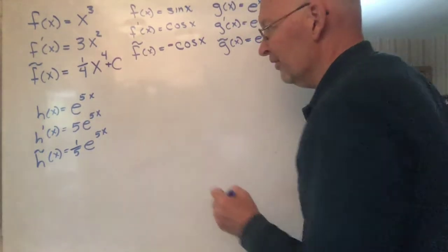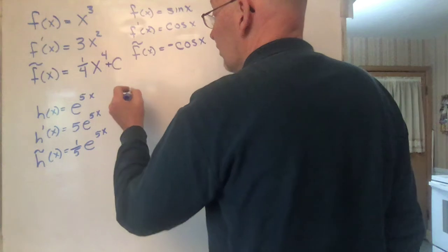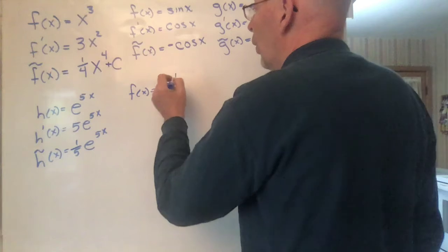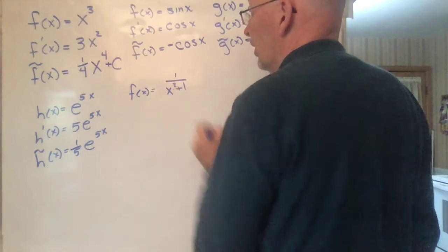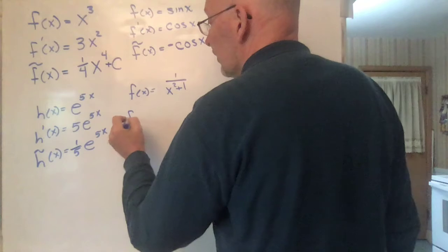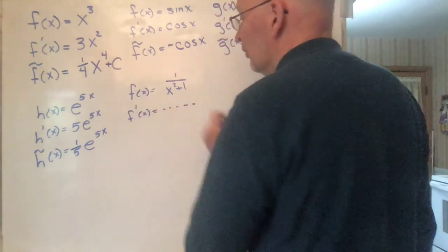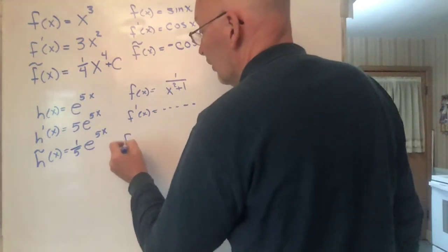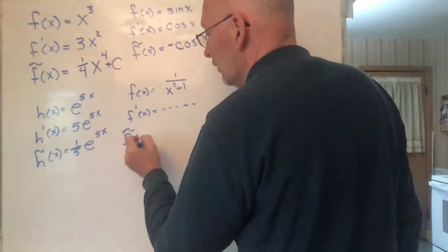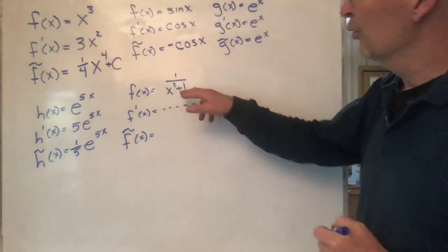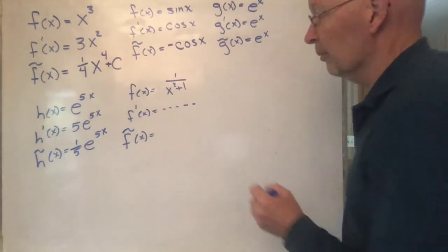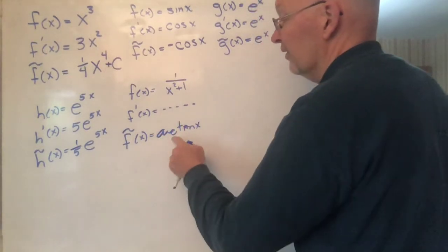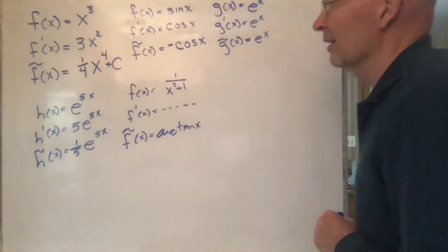Okay? What about some other ones? What about if f of x is equal to 1 over x squared plus 1? We won't bother with the derivative. You know how to do that using the quotient rule or the chain rule. But I'm more interested in, do you remember what the antiderivative is? What's a function whose derivative is that? Do you happen to remember it? It's the arctan of x. The derivative of this thing is that right there.